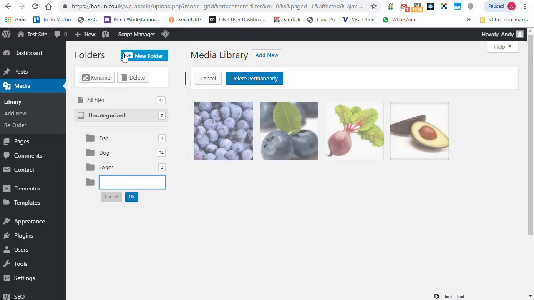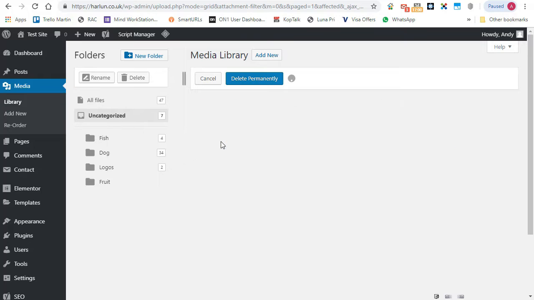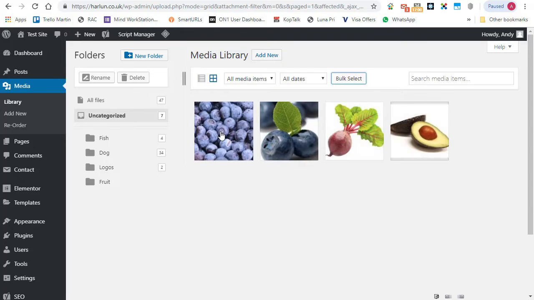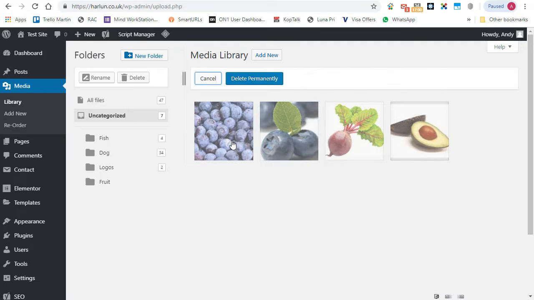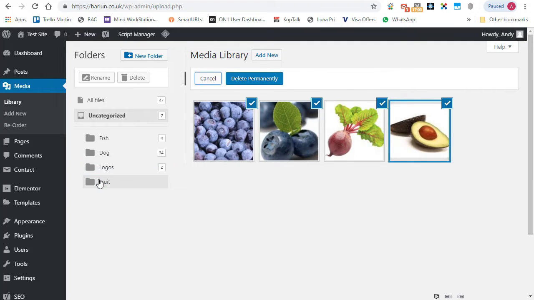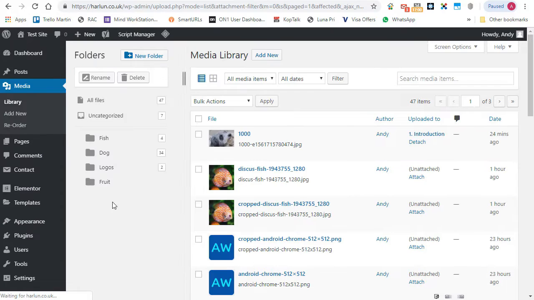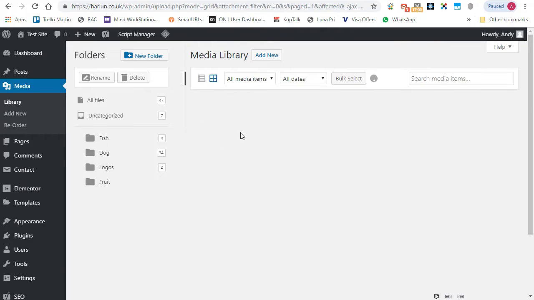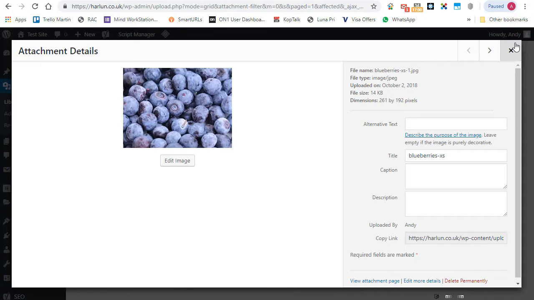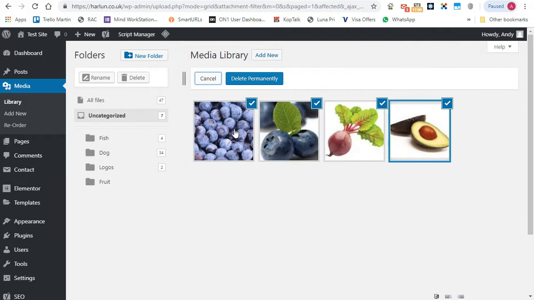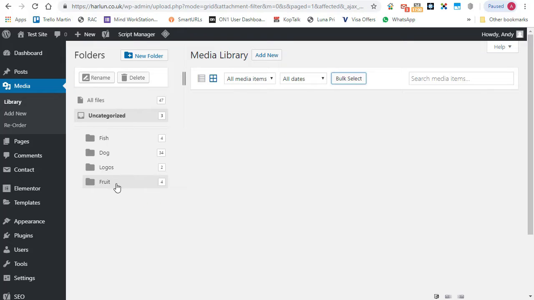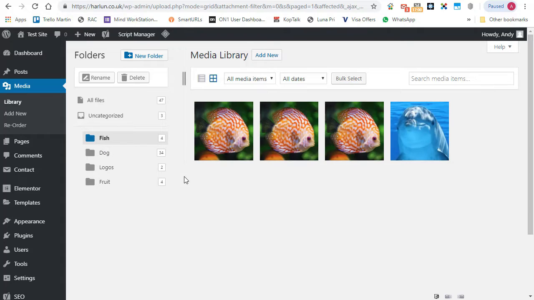These are fruit and veg, so let's just add a fruit and veg, and I'm going to bulk select 1, 2, 3, 4, drag them across to the fruit and veg, and you can see the little bug occurring again. Let's go back to the list view, and I'm going to go back again to the thumbnail view because this switching seems to fix things. We need to select bulk select, drag, and then that has now copied them across successfully. So although this version has a few little bugs, I'm sure they're going to get them ironed out.